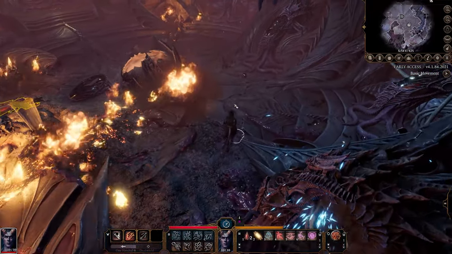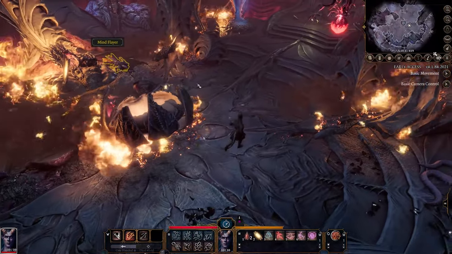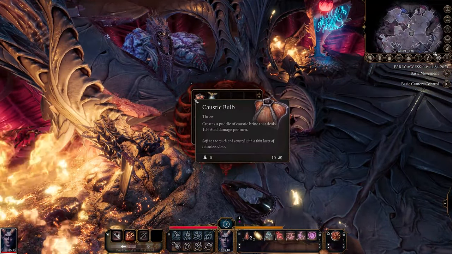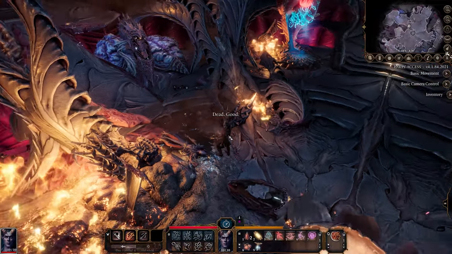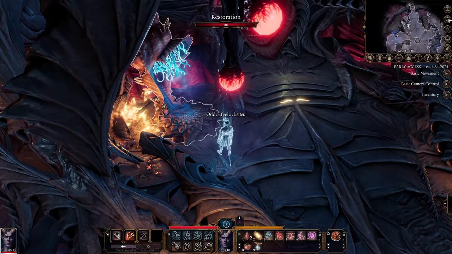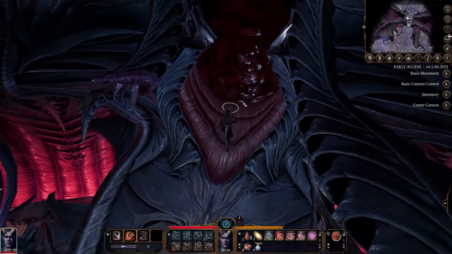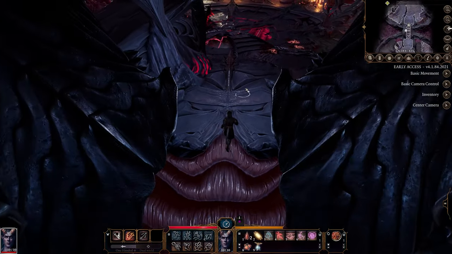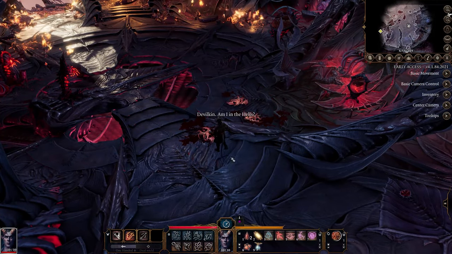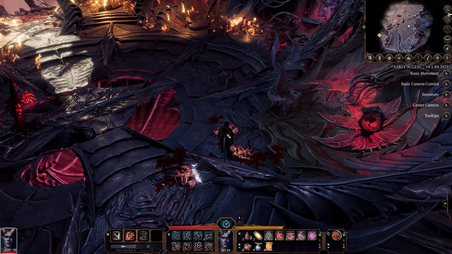If you hold down Alt, it'll show you things that you can loot in the game. So we're going to come around here to this Mind Flayer, see what he's got. Potion of Speed and a Caustic Bulb. Okay, pretty good. These little things here let us heal up while we're inside the Nautiloid ship. Okay, we got a few dead imps up here. I'm gonna check them out. Healing potion and a scroll of Firebolt.